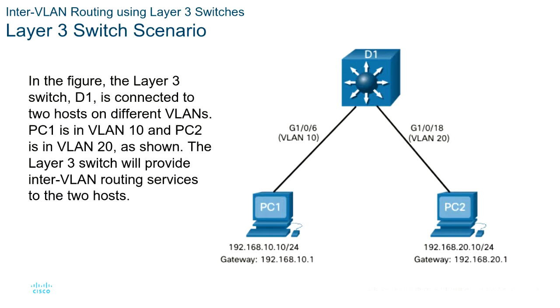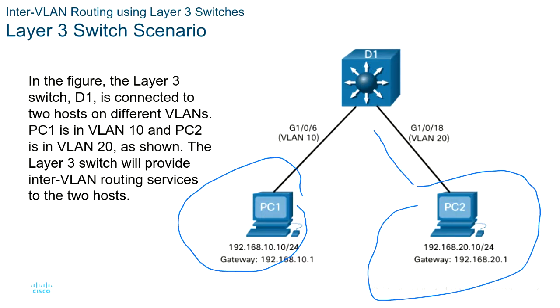So in this particular figure, our PC1 is connected to a VLAN 10 port. Our PCB is connected to a VLAN 20 port. And then inside the switch itself, the D means distribution layer switch instead of an access layer switch. Cheap $500 access layer switches is what we normally would connect to devices, and then we'd use distribution layer switches. If you're a big company, you might go ahead and use expensive switches everywhere.